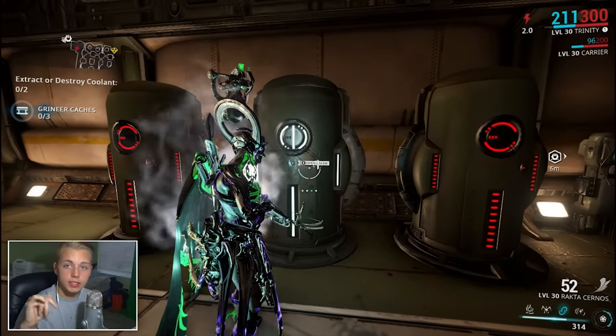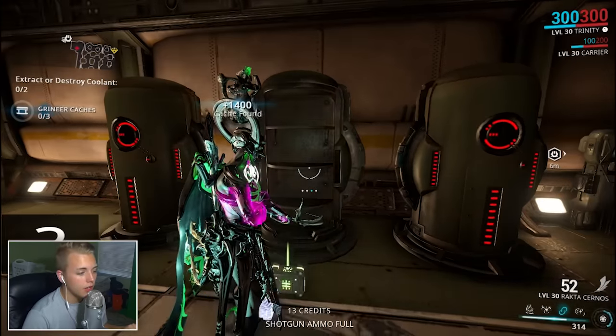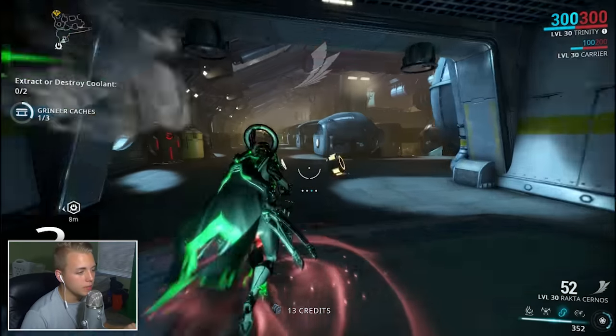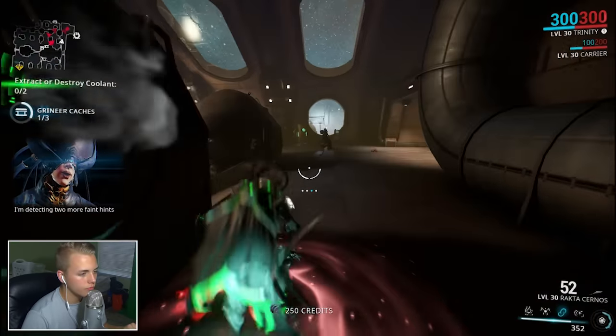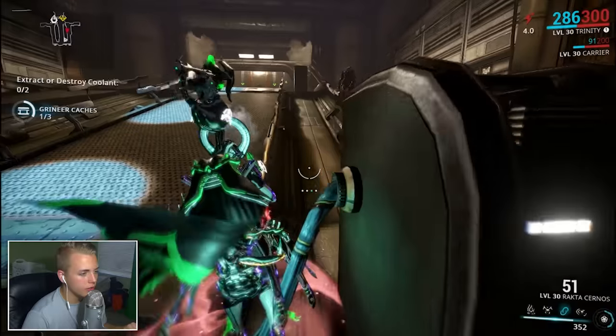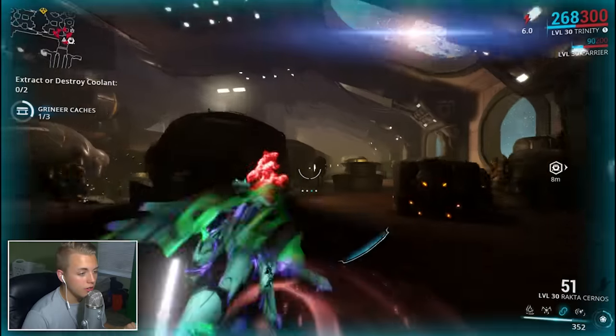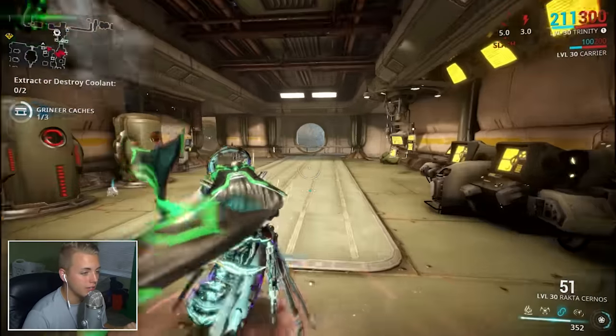Yeah, these caches will be spread across the entire tile set. You just open it up and you'll get an unidentified object. I'm detecting two more faint hints. So we're gonna go find those other caches, because you never know, you might get a 9-10. On the slight chance that you get a 9-10, I will definitely go for that.